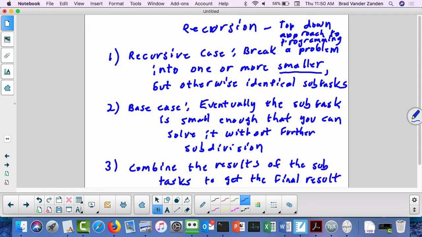On the left lawn, maybe it's still too big, so they divide it again in half. And now maybe when they divide it in half, the two halves are small enough that one person can handle mowing each half. That's the base case. When the area of the lawn is small enough that you can have one person mow it rather than having to further divide it and assign it to two or more people. So that again is an example of recursion. You've done that naturally anytime you had a lawn that was too big to cut and you subdivided it and maybe spread it out among several people. That was recursion in a sense.